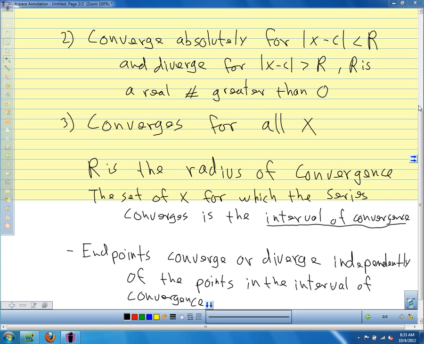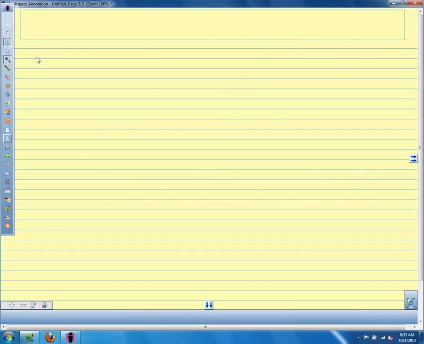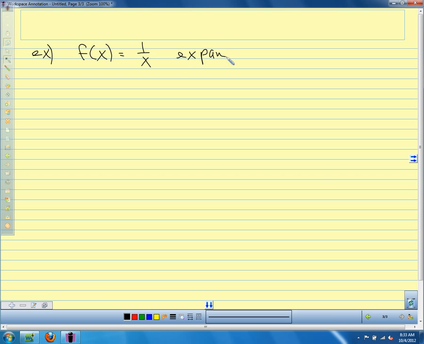So let's look at a couple of examples. We're going to go back to the series that we looked at on Tuesday. We did a Taylor series expansion, a Taylor polynomial expansion, for f of x equals 1 over x, and we expanded about x equals 2. And we used a couple of expansions to approximate 1 over 2.8.